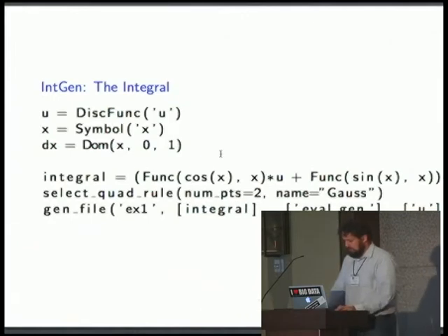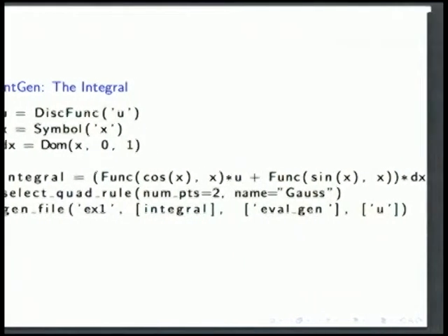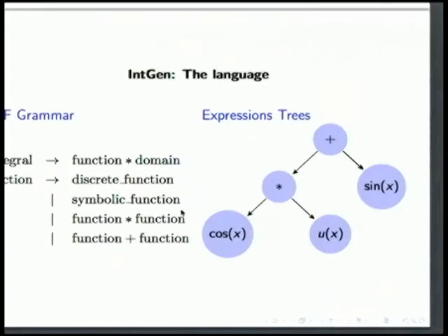One way is through a very simple language. So in this case, what I call int_gen, we define the fact that we're going to have u as some data, some discontinuous function, x is some symbol or in space, and we have a domain. And then I can just define this integral. It's not the prettiest little language you've ever seen, but it gets the job done. You can actually see what's going on, what the program is trying to do here. And then you can generate code, and it'll just generate to a file, for example. And so now I can use that piece of code in another place. I don't have to generate to a file. I could certainly generate to a shared object or something other dynamically JITted type object.